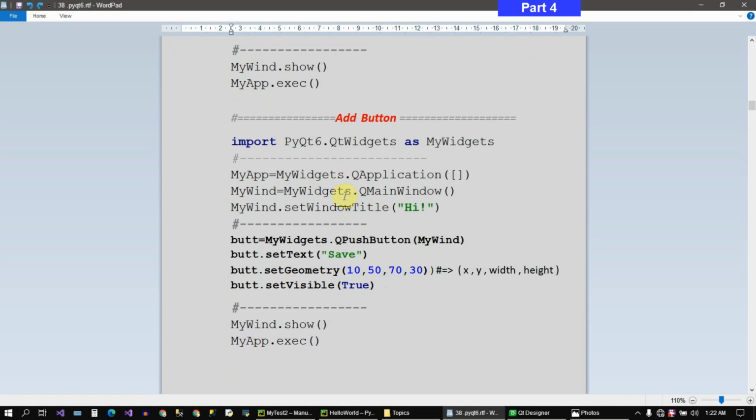Welcome back. Now let's talk about how we can add the button. It's really simple and straightforward. Just create your application and create your window. And after that, between your window and showing it, have the new widget, and it is the push button. The push button is the simple button. We need to assign the parent to it and assign all of this to another object, and it is the button for instance. Also, we can set the text, set the geometry, and the visible. So all of these are common between the label and most of the widgets.